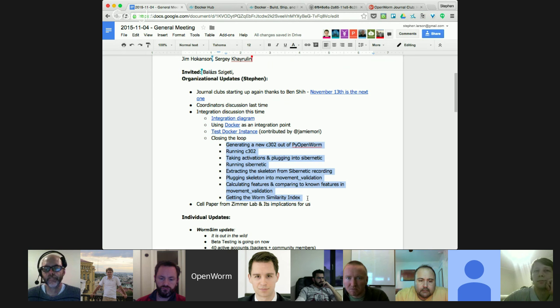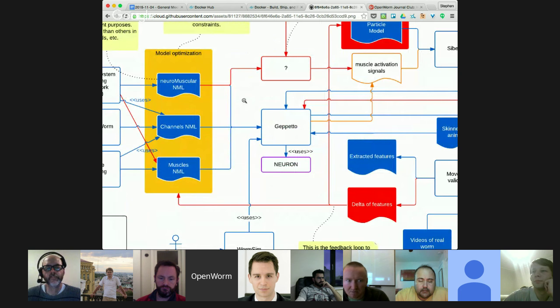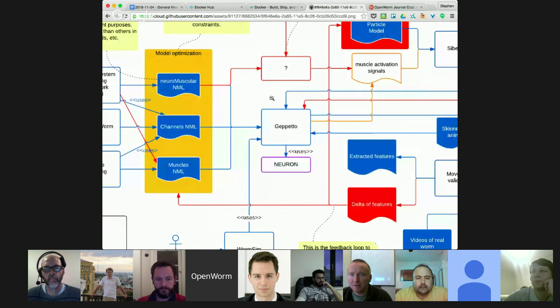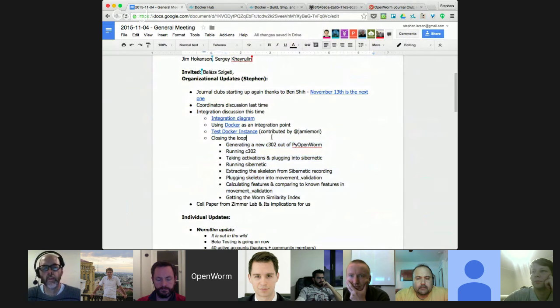And obviously, somewhere in here would be great, as it is the hub of this stuff, that in fact Geppetto was animating all this stuff, and you could see it as well. But I'm even less concerned about that than I am about just making sure that this entire loop runs somehow. So whether it goes through Geppetto or it doesn't, I'm agnostic. But I'm more sort of asking for discussion on how we get to a point where everybody can run the full loop that connects all this together. So let me pause there and see if there's any comments from various folks that have ownership over these various pieces of parts.